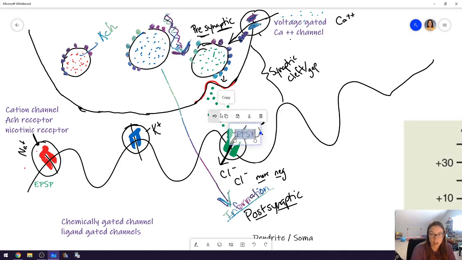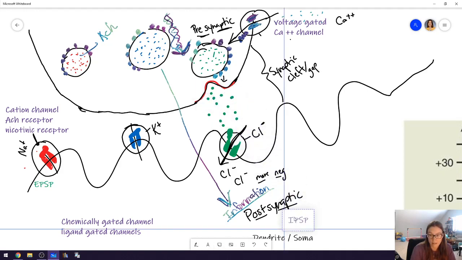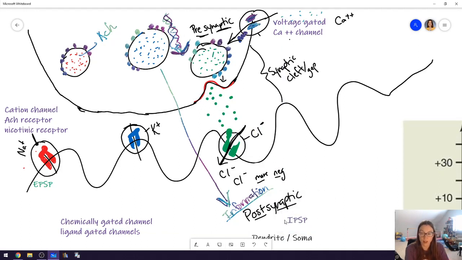And these inhibitory postsynaptic potentials are going to take the cell further away from threshold. Further away from threshold, because it's going to be less likely that the cell is going to be able to have an action potential because it's getting more negative, right? And we'll talk a little bit more about what threshold is too. Threshold is going to be, the cell has to get more positive. It has to get close enough, more positive in order to activate the opening of those voltage-gated channels. Remember, we talked about this also in our muscle tissue.